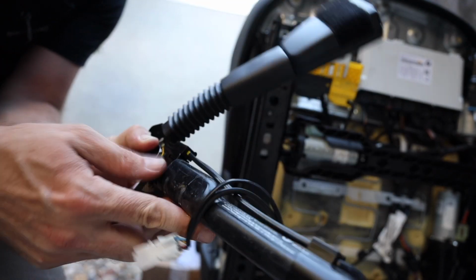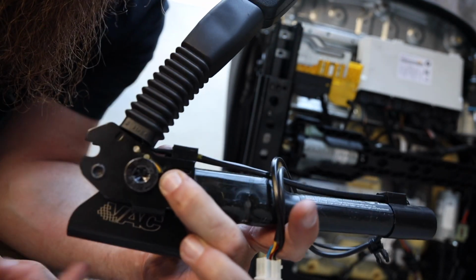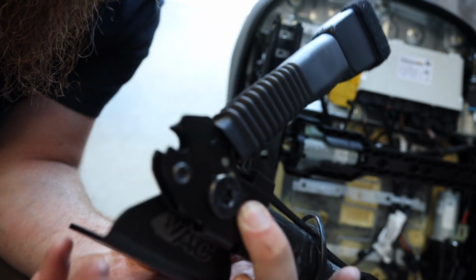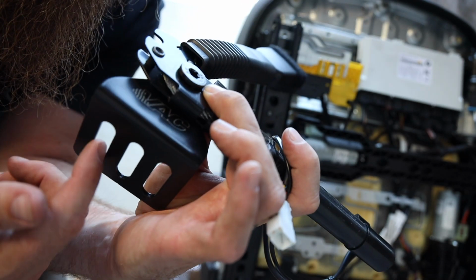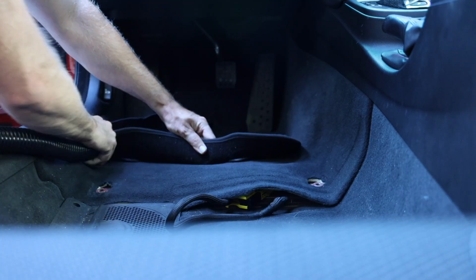Then, yeah, basically this is gonna mount up underneath the seat rail, right? So in between the seat rail, it's gonna smash in between. We need to put at least probably 2 bolts in here, ideally, and that is gonna slide in on the inside mounts.